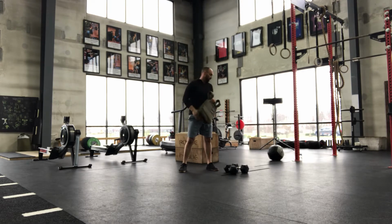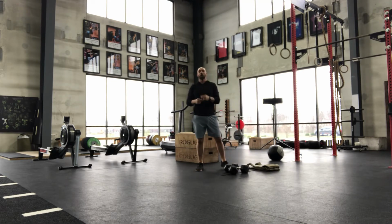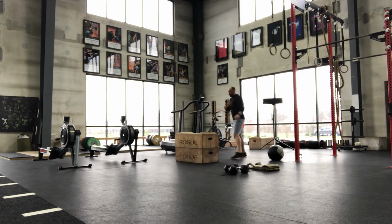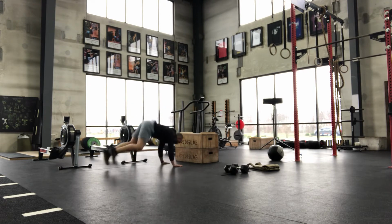Okay, so there is that option. Remember, it's going to add up even if you just do your basic air squats for those times. When we get to the burpee box jump over, we're gonna get chest to the ground. We're gonna jump up. You don't have to stand up and over to the other side. You can also do the step up.